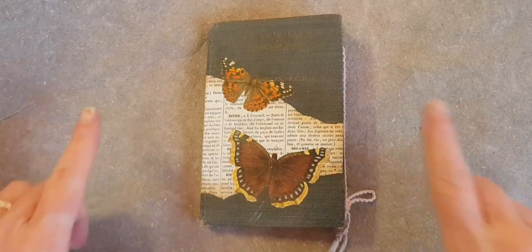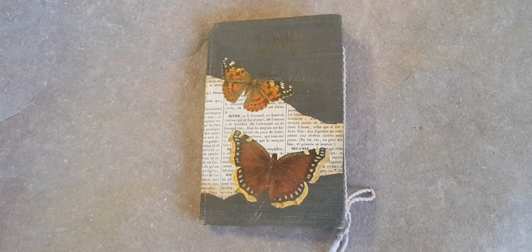I'm glad I made it though, because I wanted to show a flip through of my latest altered book.